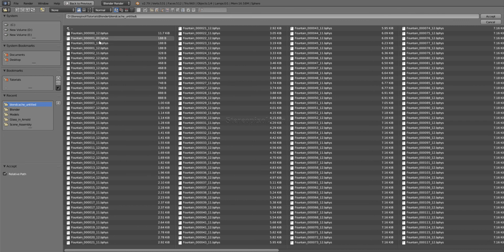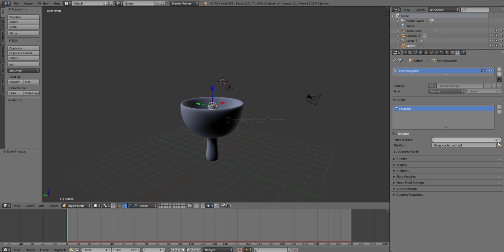Some are with 0, some are with 12, some are with 11. The reason is that 11 and 12 are the ones which I actually created later on. So which one should I take? By default, when you accept this one, it will take the last one. So you can see 1000 points are found. If you go back to the 11 one, you see only 3 points found. That means its simulation has been lost, so that is not the updated one. Even if you go to 0, it also says only 3 points are found. So this is really interesting. You have to remember to match the index number with the information that has been saved, that means you have baked it already.